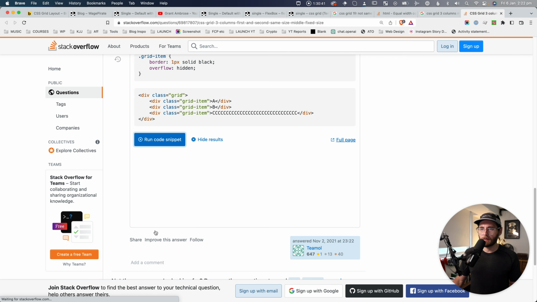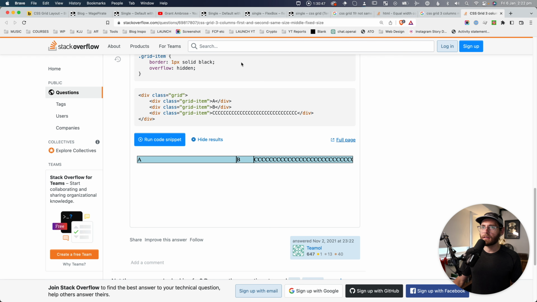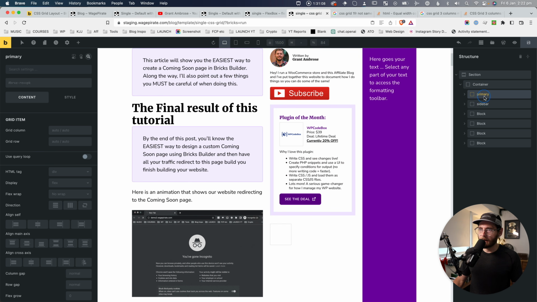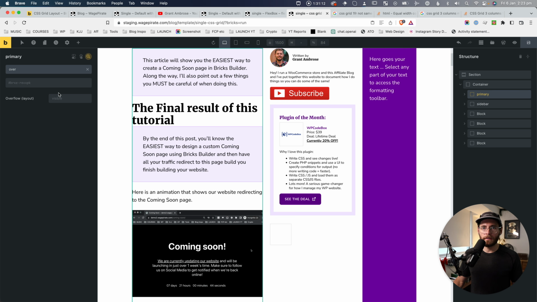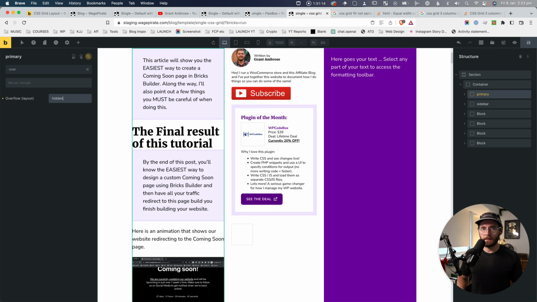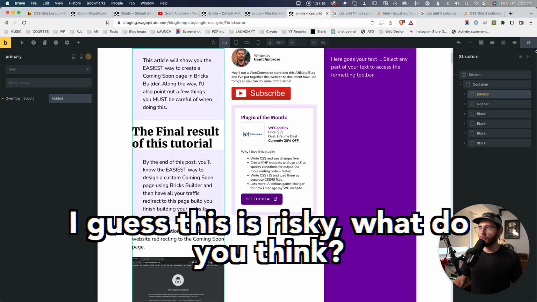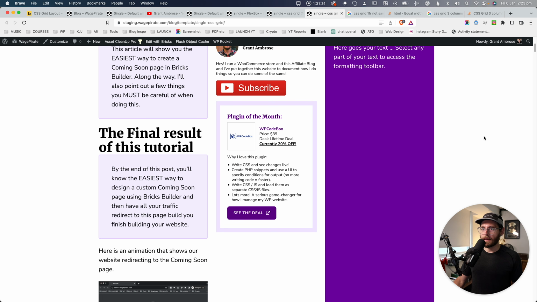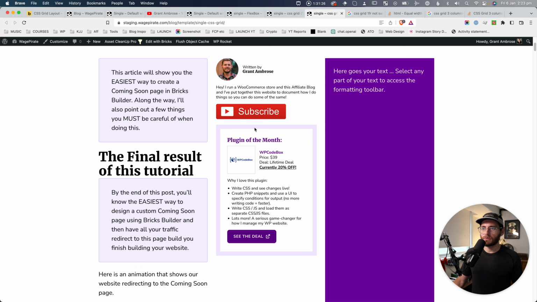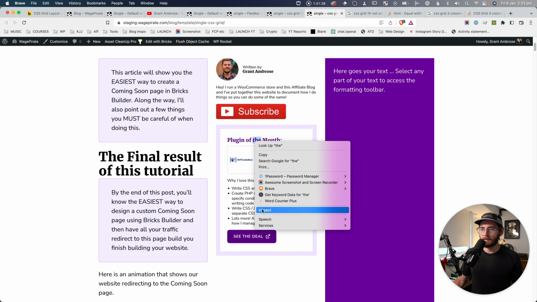Let's run this code snippet. So you can see, okay, so that looks like it. Let's go back. So here in our primary, let's search for our overflow setting and we'll change this to hidden. And it looks like that has solved it. So let's save this. And then let's preview this on the front end. Okay, so now they should be equal. And then this is 360. So let's just double check.